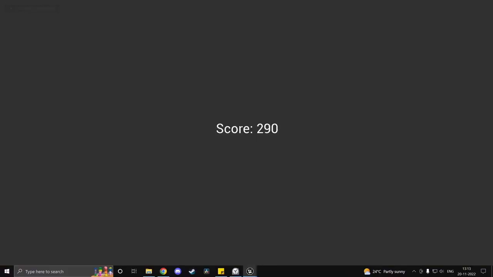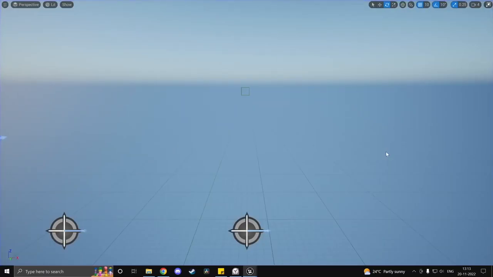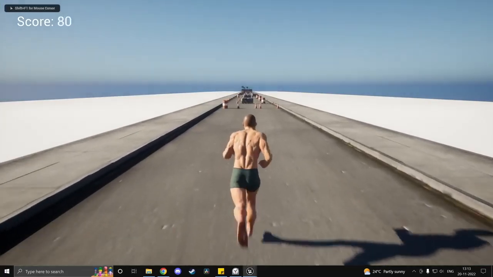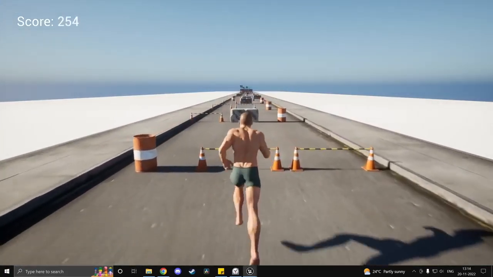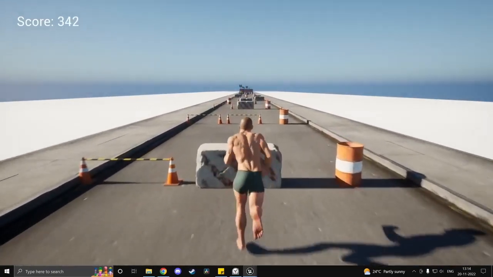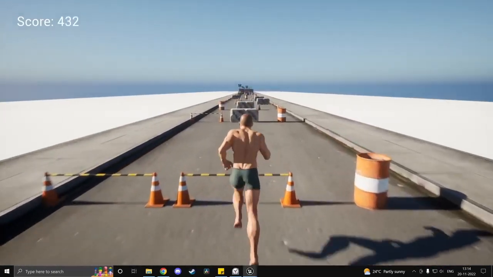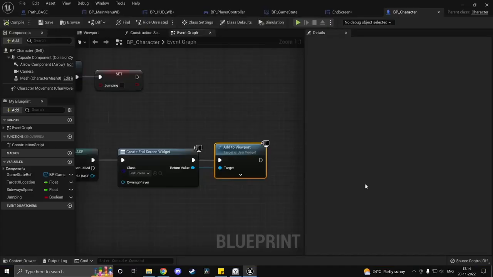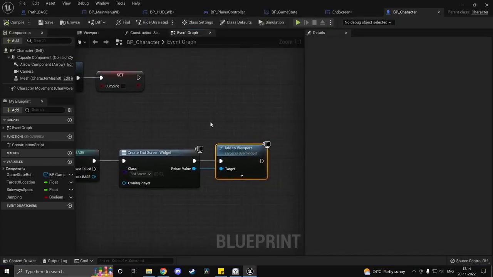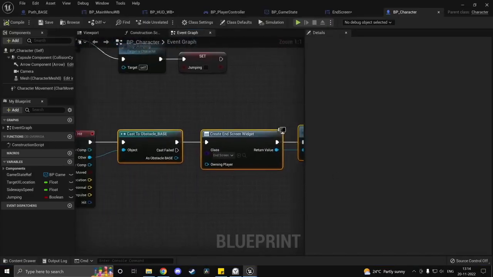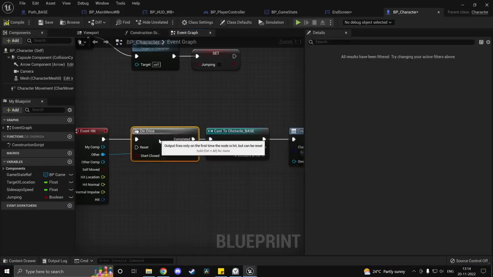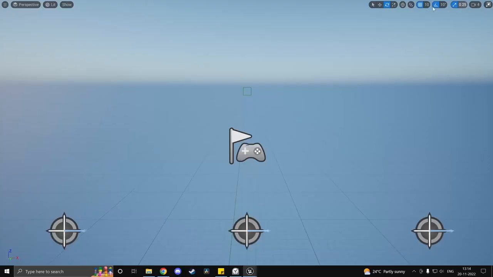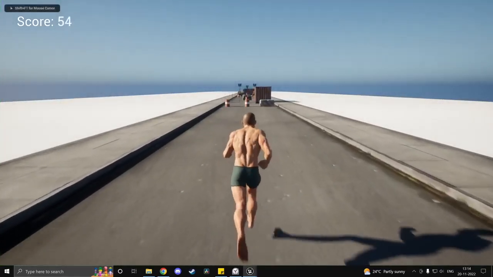So I'm testing the end screen, so I'll just die immediately. Okay, so our score is 300 apparently, which is nice. Okay, not sure why we didn't exit immediately there. We need a do once. I understood the problem. So do once. Because once we die, the game's over.